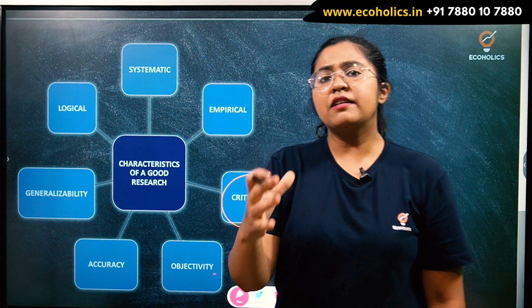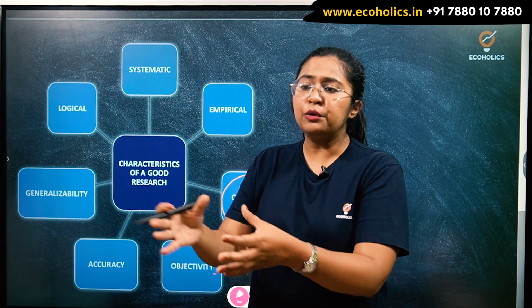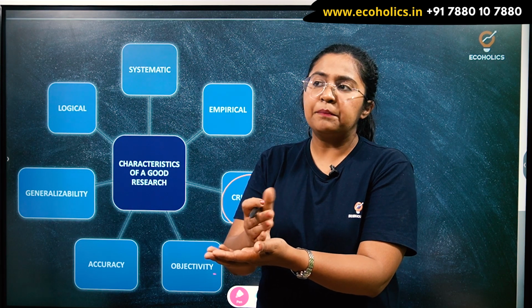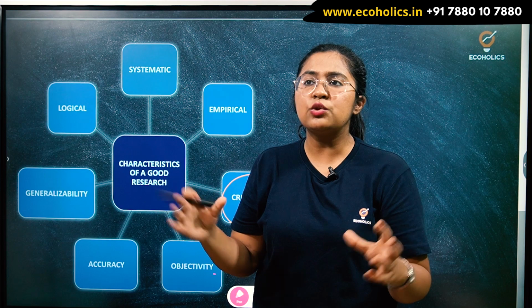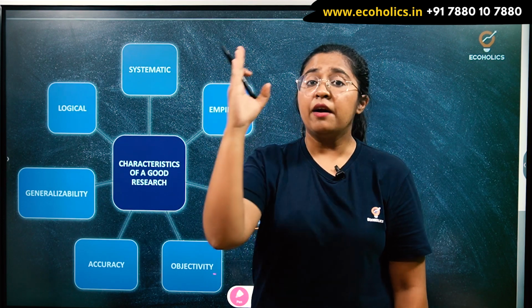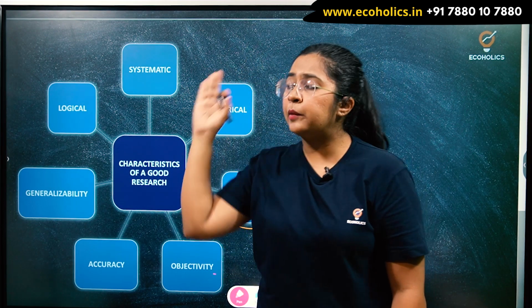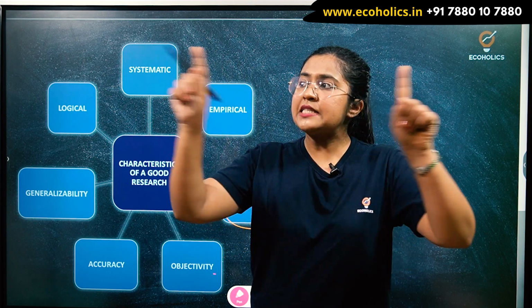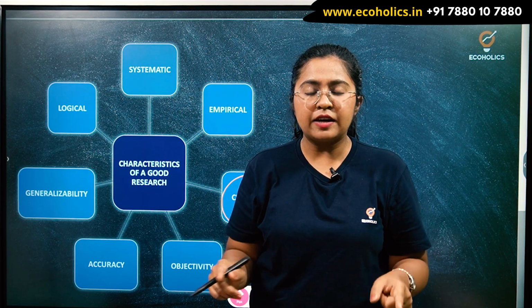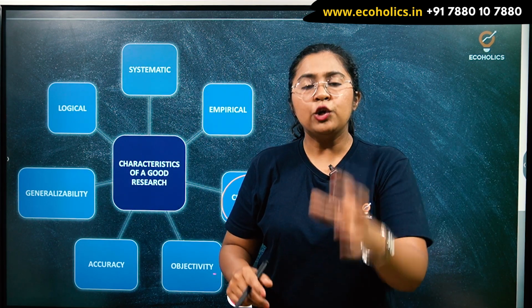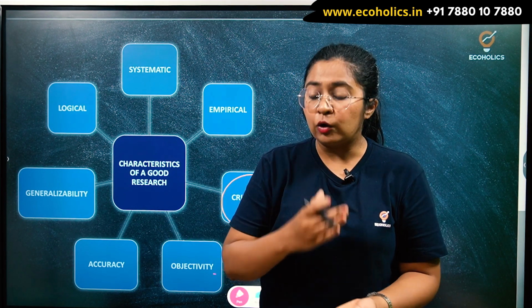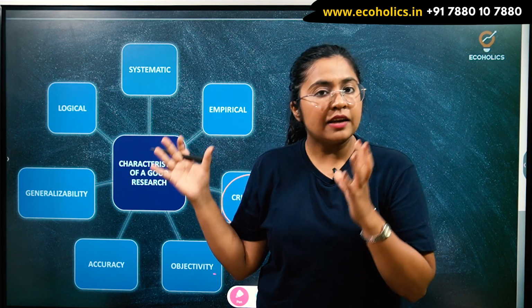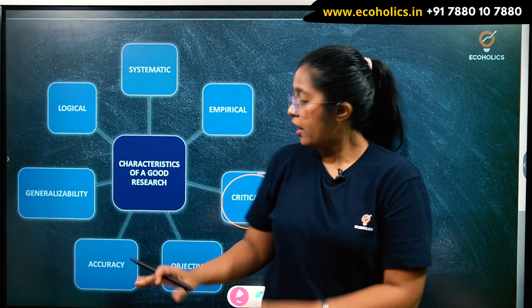Now, the next factor that we have is objectivity. Whenever you look at a research project, or a particular theme for doing a research, you should always know what the direction will be, what will be the first point, and what will be the last point. You should always timeline your project so that tentatively you have an idea how you will begin the project, how you will go about the project, and how you will end or finish that project.